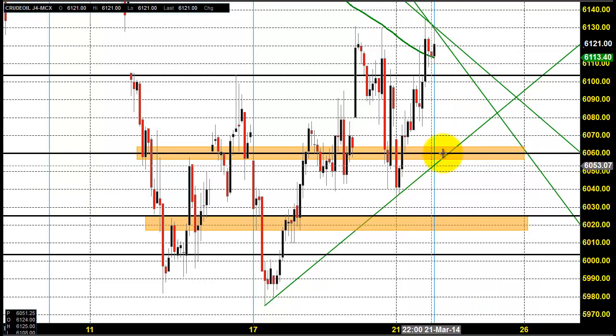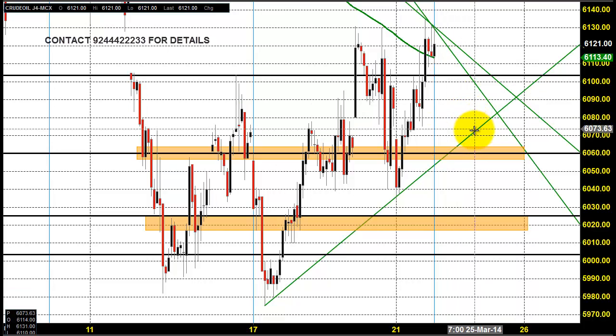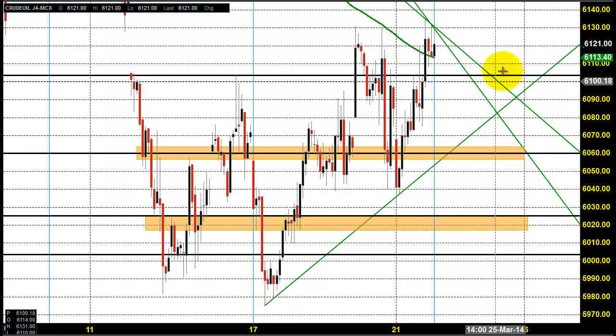You can see the trend line is projected towards 6060, which means that if there is anything for buying, the price will stay within this area, within this trend line, and it will again break 6120, and it will put a strong closing above that, which indicates that we can expect some short-term uptrend in crude oil.